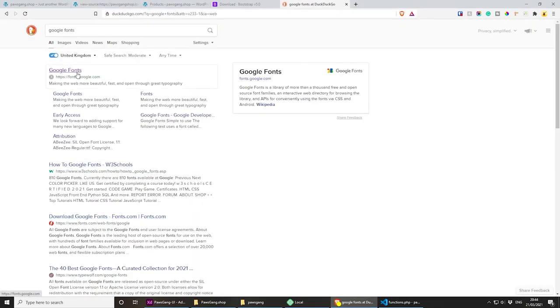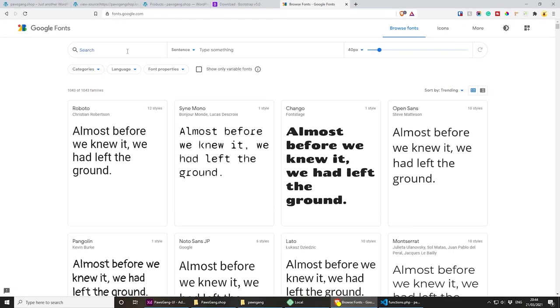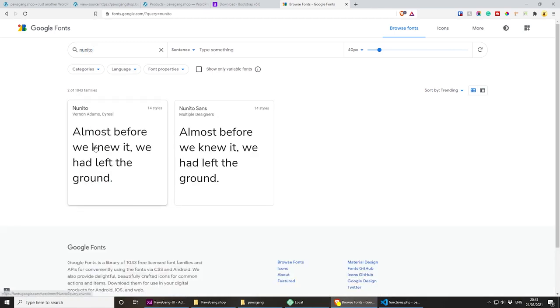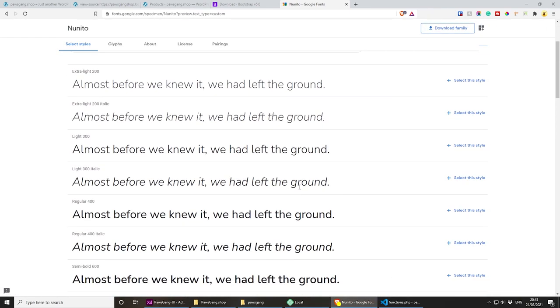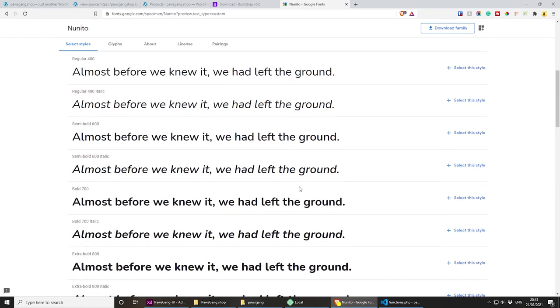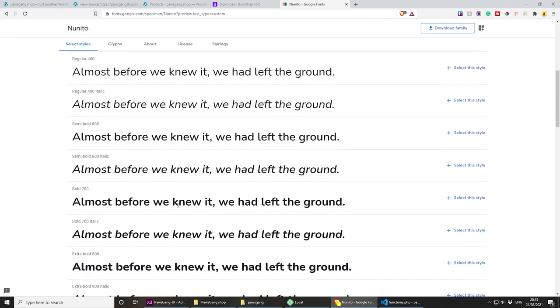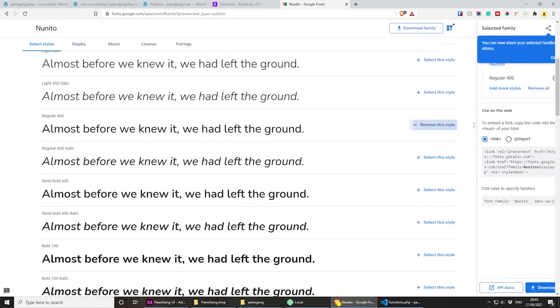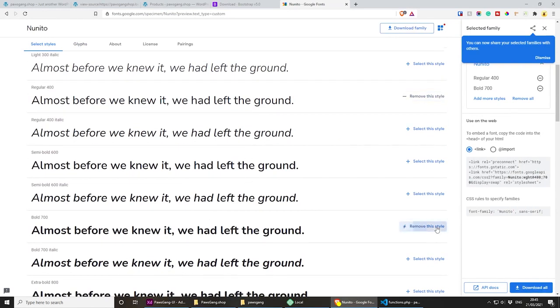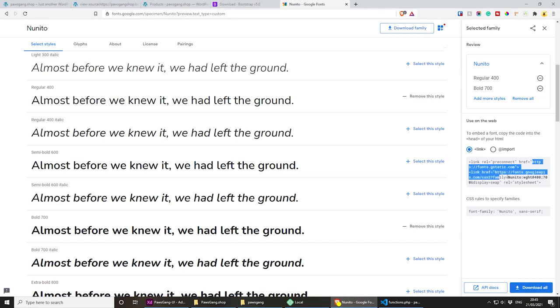So Google Fonts, and let's go and search for Nunito. This is the one that I want, and I'm not sure about the weights that I want, but I might just go with something like 400 and 700. So I can select this style. And let's go for 700 as well. And then the two ways, of course, you can import this to your style sheet if you wish, but I believe that the link is a little bit better. So what I'm going to do is copy this link, actually grab the link from here.